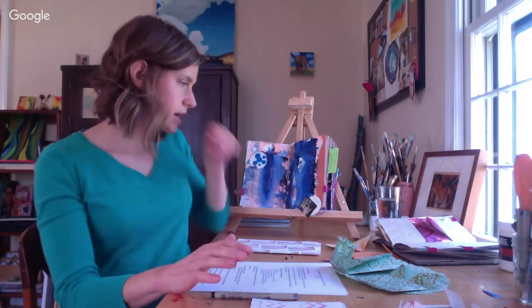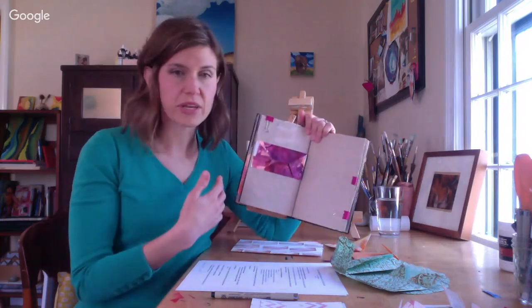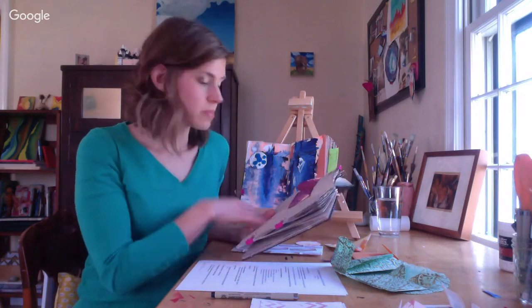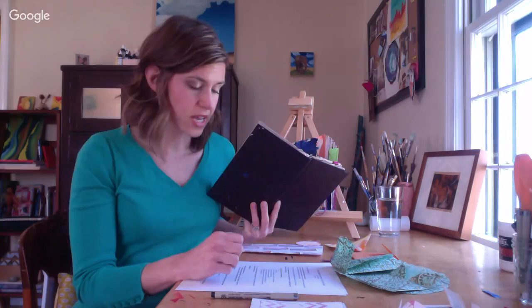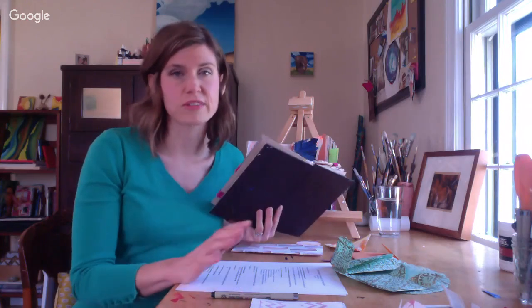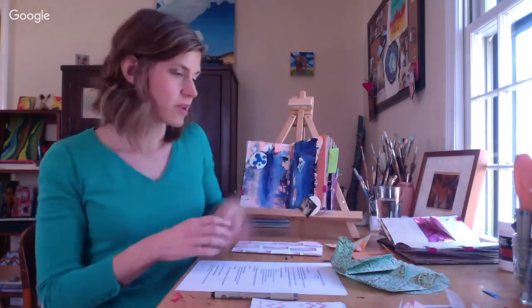So I want to let you know what we'll be doing today. We're going to be looking at some ways to use envelopes in your art journal. We'll look at how to fold a basic envelope, different ways of attaching it with glue and sewing by hand or with a sewing machine. We'll talk about different ways to attach it to the page, ideas theme-wise for what to do with your envelopes, and at the end I'll share a link for a special page I've created so you can keep going with this at home.